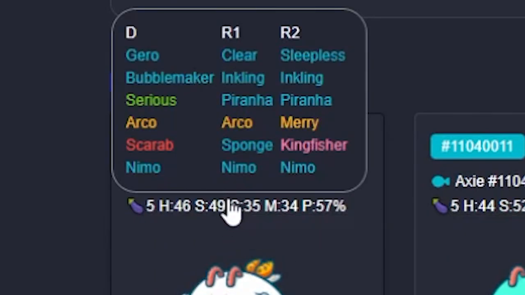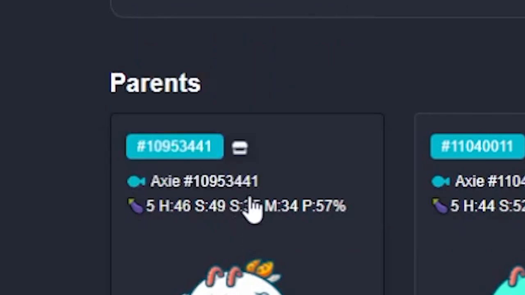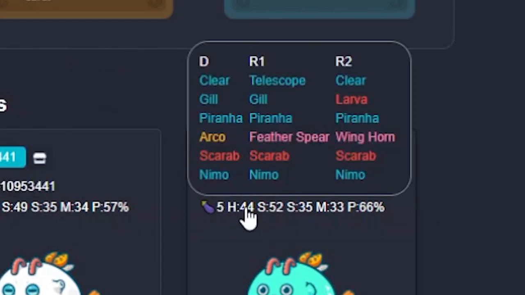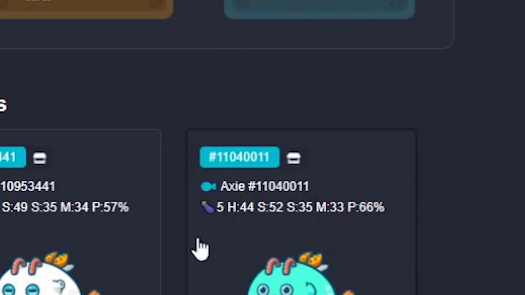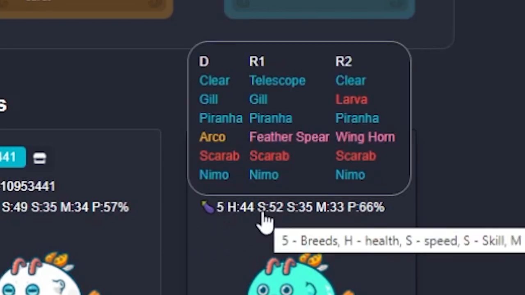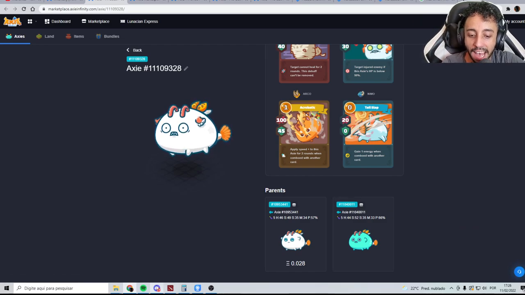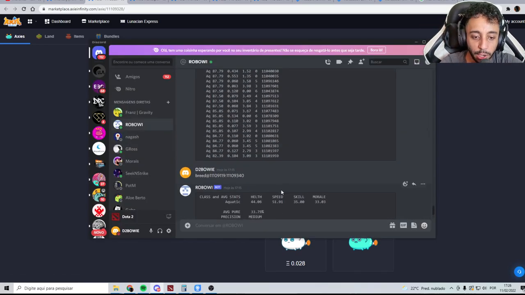So this one actually has Sirius, another plant part. So I used three Axies with plant parts that were worth so little, but I was still able to get really good Axies, because this one has double Piranha in R1, R2, double Arco, triple Nemo, and this one only has one Scarab, but it has the perfect eyes and ears. Whereas this guy, I actually made sure to get a triple Scarab on the right side to compensate for all that. And well, I didn't actually have to compensate for that. You know what? Because I have my freaking bot that actually does all of that for me.